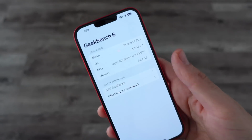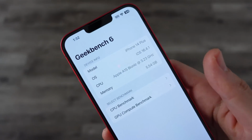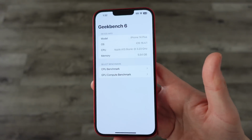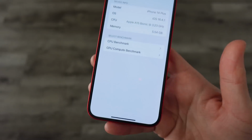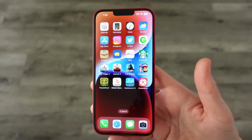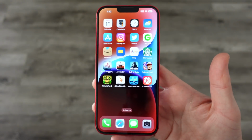But the thing is that with this phone, I don't have the ability to split screen, which is kind of weird because I got all this power and I cannot even use it on this big screen to multitask. How is that a Plus phone, Apple? Can we get some split screen multitasking? I would really appreciate that on my next purchase of a 14 Plus upgrade, like an iPhone 15 Plus.